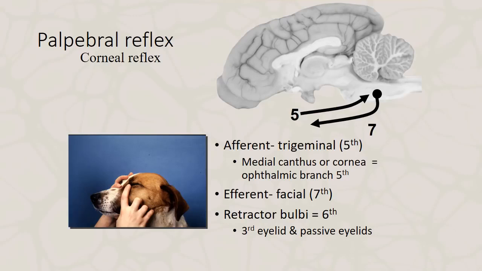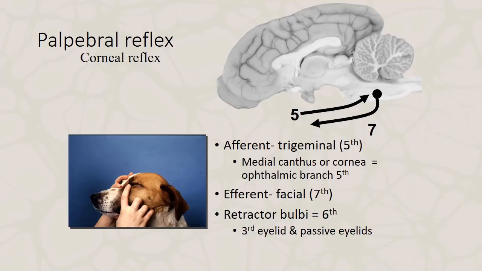Whenever we're doing the palpebral reflex, the biggest thing that we're watching for is, is there going to be a blink? We also need to watch to see, is the eye being pulled back into the socket, which in a normal dog is not going to be visualized. But if a dog has facial palsy, you can see that the sixth cranial nerve can still be working as it retracts the globe, and you might even see a partial blink because the globe is being retracted, but the lids are not actually moving. So that's something to be observant for when you're doing the palpebral.